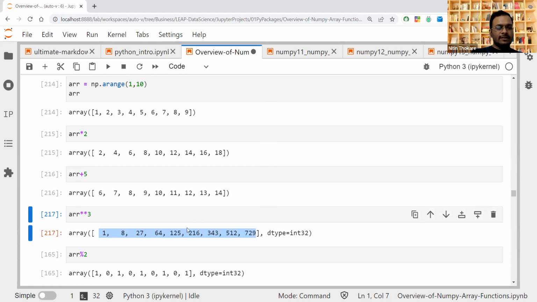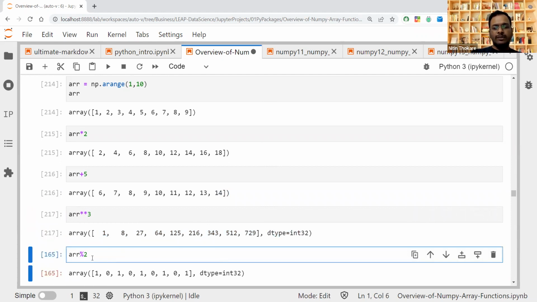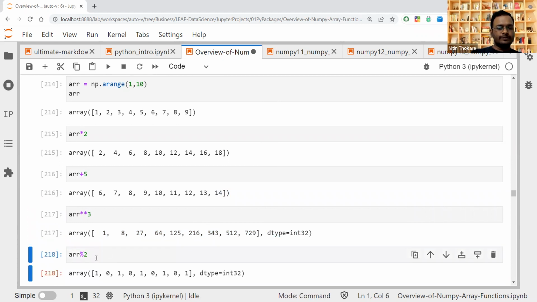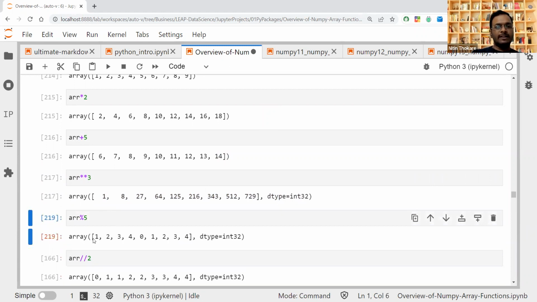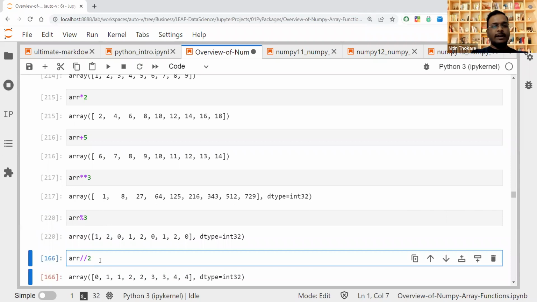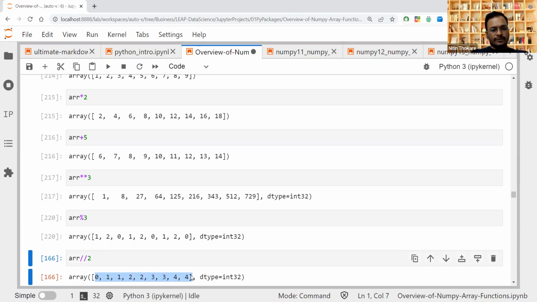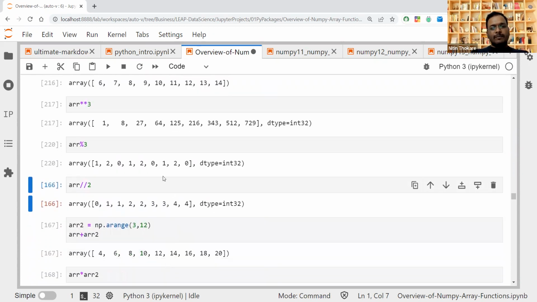In addition to that, it's giving the data type. Data type is integer 32, so 32-bit integer it is taking by default. Then mod 2. Mod 2 means what? It's taking only the remainder by dividing by 2. Right? We can also give mod 5. Mod 5 means divide by 5 and then take the remainder. Like this, it is taking that particular remainder. We can take mod 3, so anything is fine. Then divide by 2 and take only the integer part. Like this, we can take that part also. Similarly, we can perform any arithmetic operation on each element by directly applying that particular operation on the array.